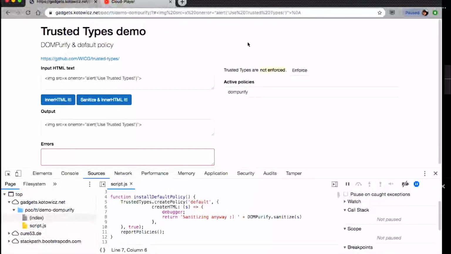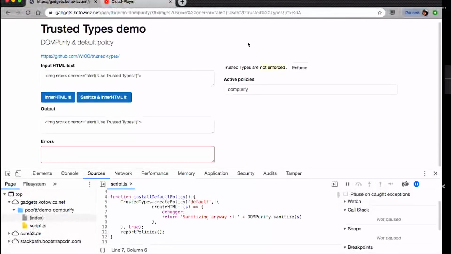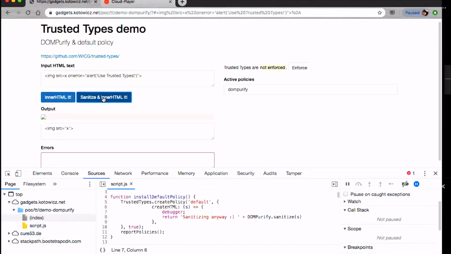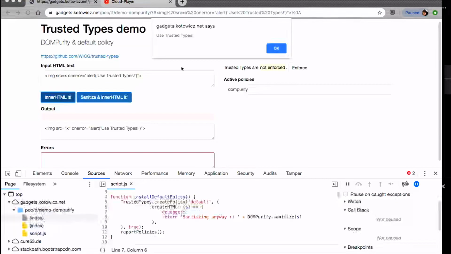Yep. So this is a very simple toy application. We have an input field here, and we have an output field here. And there are 2 buttons. If I press this button, that data will be sanitized with DOMPurify and outputted here. With this one, I will just use the direct innerHTML assignment, right? So we all know what will happen. Here, the inline event handler will be removed, and it's all fine. However, when I press this one, we have an XSS.